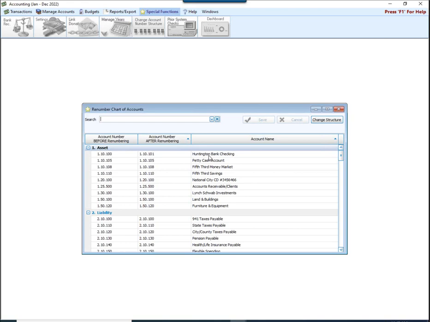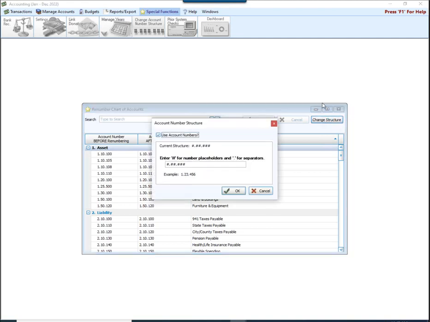So finally, the final thing about this change account number, renumber chart of accounts, and change structure button is right back under our change structure button, where, and I'm going to point it out here with my highlighter because it just allows you to see it more clearly, use account numbers. So while Church Windows accounting does not require that you use account numbers, and some of you may not be using account numbers, we strongly recommend it. Using account numbers simply allows you a greater level of reporting flexibility and more control for how your accounts are organized and identified, okay?